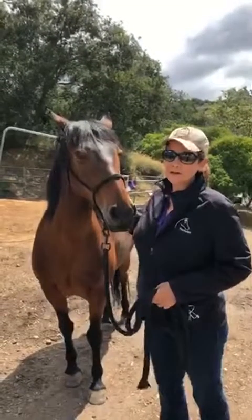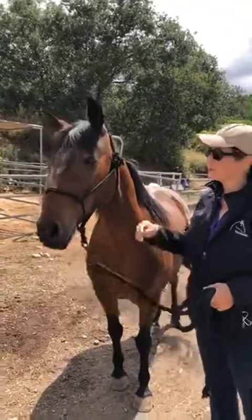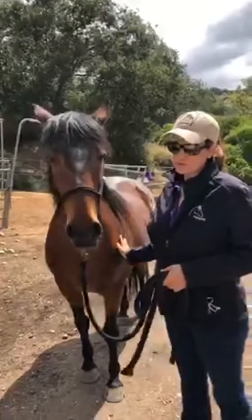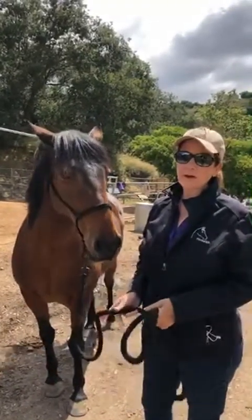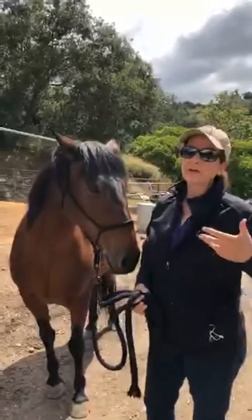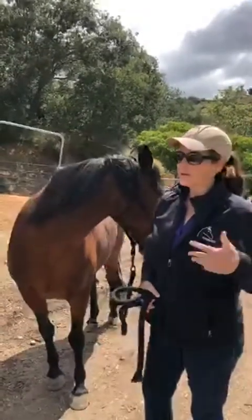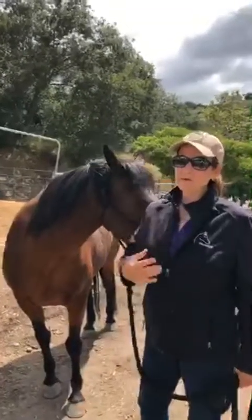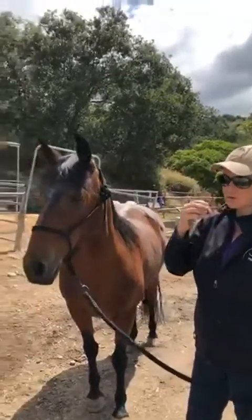So anyway, we are verified by GFAS. We work closely with other large organizations to try to basically not just save the few horses we can, but also pass legislation that will help all horses, not just across California, but also across the United States and even globally. So that's our goal. Even though we're very small, we do understand that there's a larger need for the horses out there.